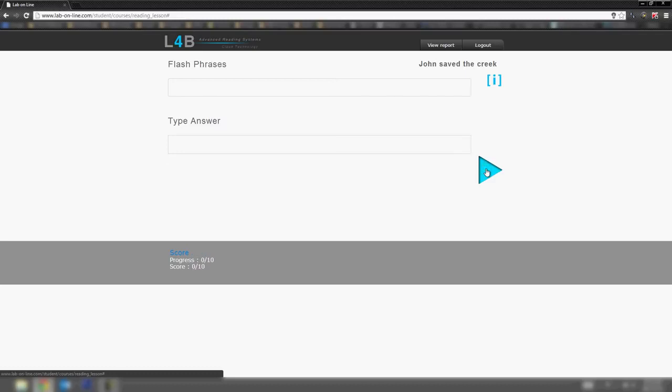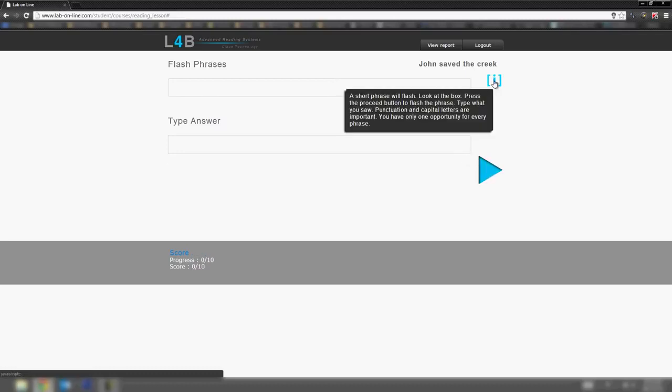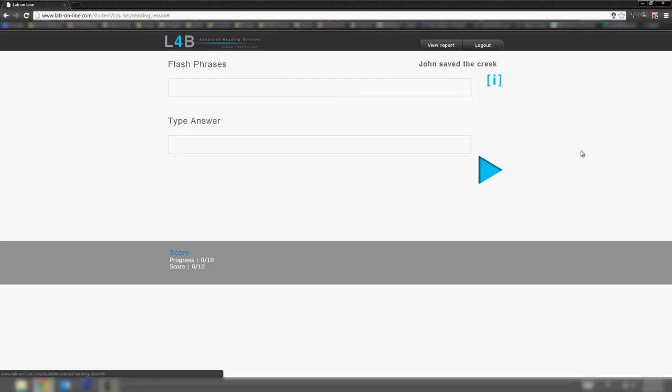Flash phrases can also be very challenging for some of our readers. Ensure that you try and see as many of the words as possible. And as you continue through the reading course with each lesson, you should be able to see more and more words that are flashed in one phrase. This exercise will help you to read in phrases, not only one letter or one word at a time, and therefore will increase the reading speed.